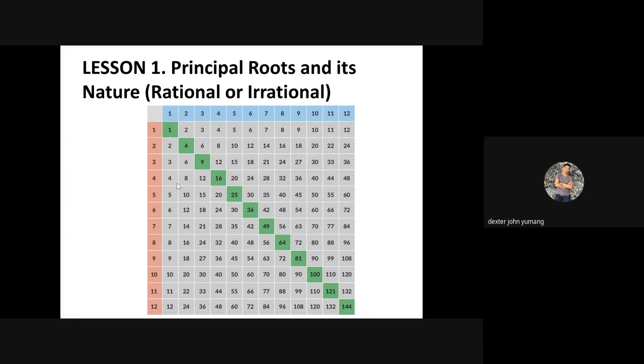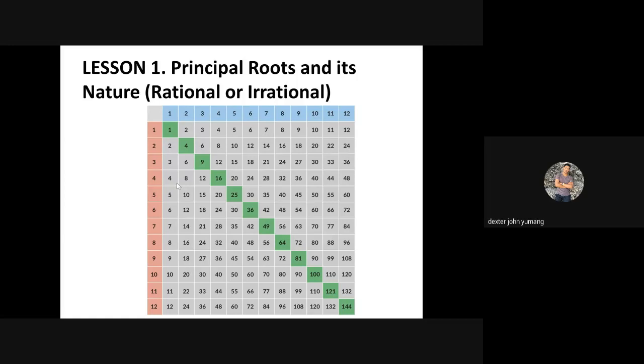Mixed number? That is multiplication table. Tama po si Mark. So Jane, okay lang po, i-record ko man ito. So Mark Terence sabi niya, multiplication table. This is multiplication table. That's correct. So may kinalaman po ang multiplication table ngayon sa lesson natin.